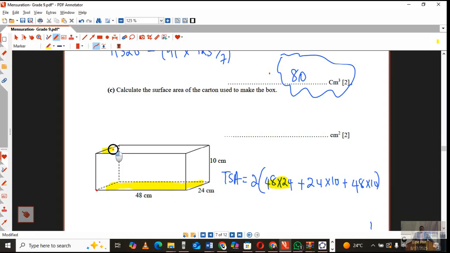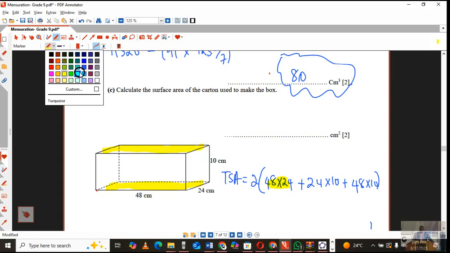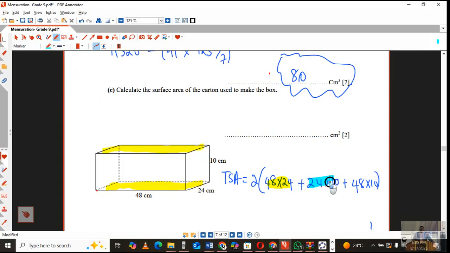There will be two of them. The other one is on top, as you can see. Okay. Then I'm going to change this color. This 24 times 10, well, I'm just going to paint over it. That is this one over here. And the one on the side, the back there, that is where I'm saying there are two. So I'm going to find the areas of all of those rectangles and so on.